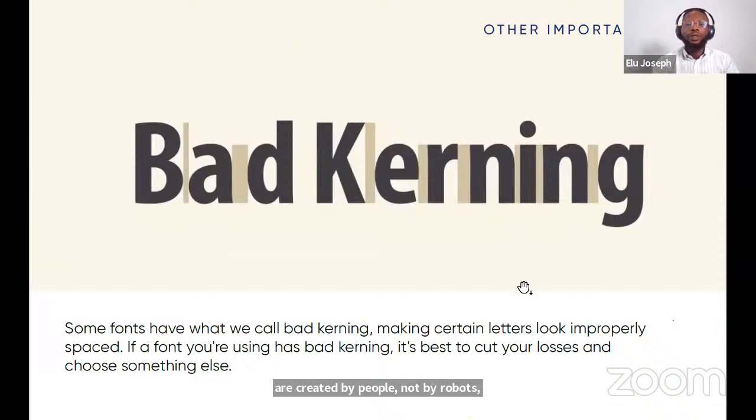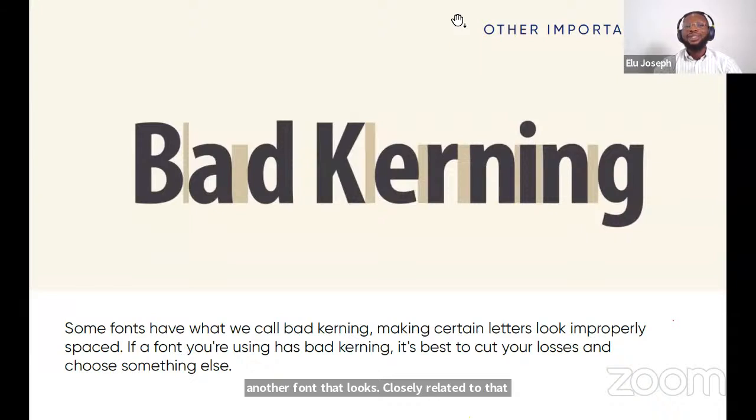Okay. So now some fonts have what we call bad kerning, which makes certain letters look improperly spaced. If you have a font or you're trying to use a font that has bad kerning, it's best to not stress yourself. It's best to just change the font entirely. Choose another font that looks closely related to that.